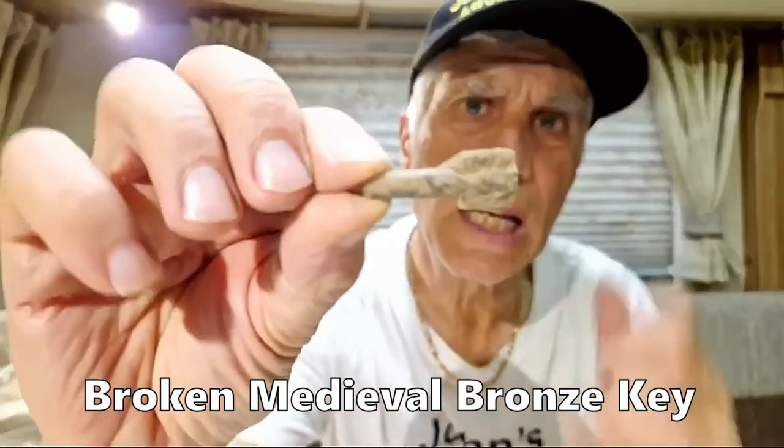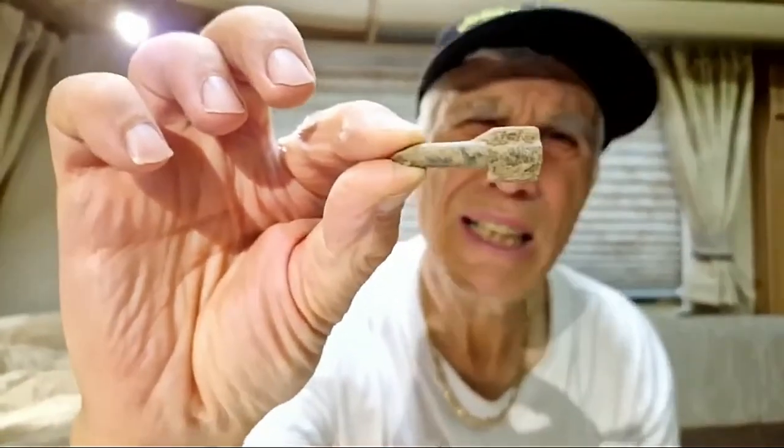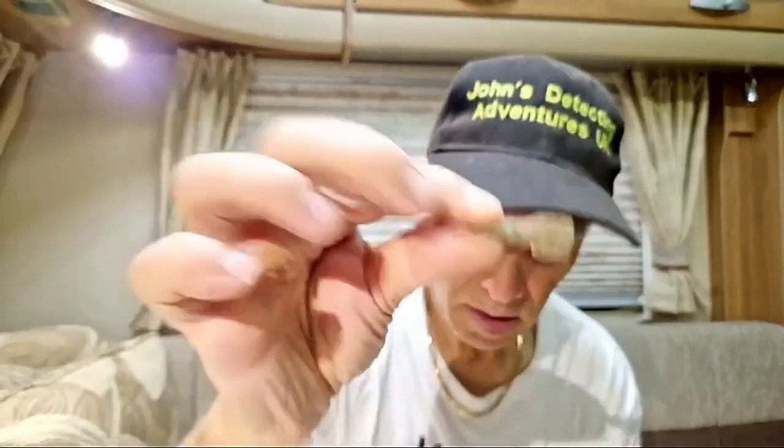I think this is part of a medieval key. This is a medieval end key. Probably for some sort of jail or chest or whatever door. Just think how many times that's opened up doors and things. It's amazing how simple they were back then. Yeah. Very simple.